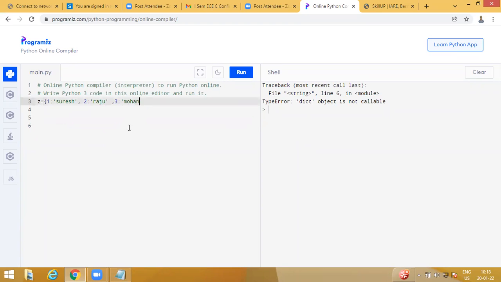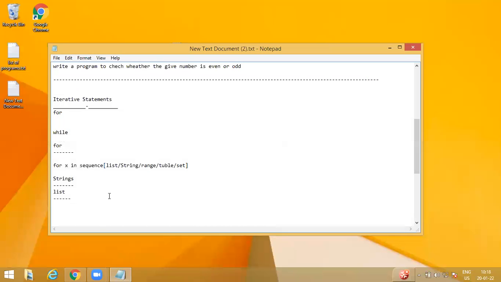I'm trying to print the names also. Can use list, string, range. We can access the list elements, tuple, set, and dictionary also. I will check and inform that also. Key and elements also we should access. Single list, set, tuple, dict also have. Next we have to use the range.